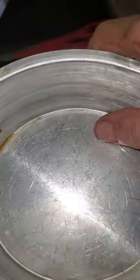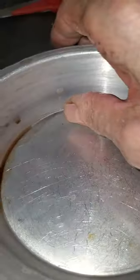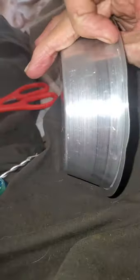I've got 60-something. Anyway, it's four numbers, and it has to do with the amount of magnesium in the aluminum and the hardness of the finished product. This is a real soft aluminum. Some aluminums are harder than others, and it has to do with the alloy. So when we're welding them, we have to use the right kind of aluminum, or you just don't weld it at all, maybe like this 303 stuff. This is extruded. They spit it out, and then they stamp it, and it's ready to go.